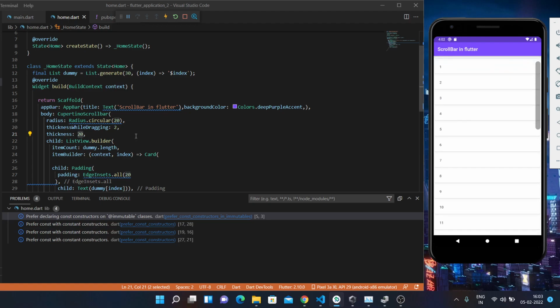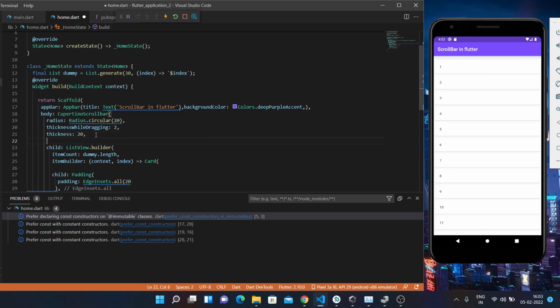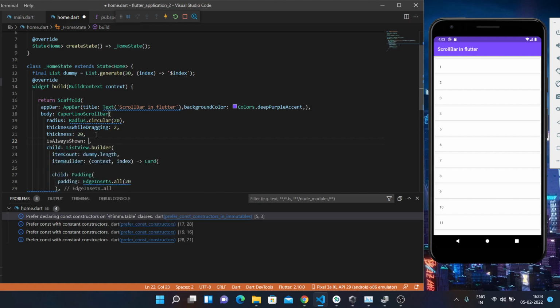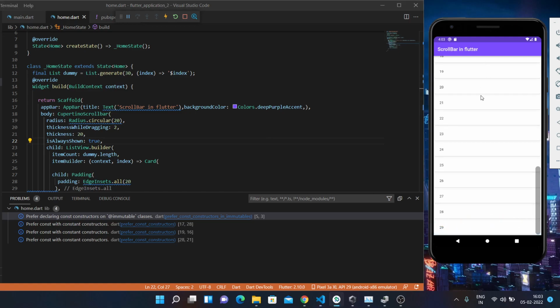So the scroll bar does come with two types of thicknesses. And another property that I would like to show you is this one, isAlwaysShown. So this is a boolean variable, and if you give it true, the scroll bar will always be shown.